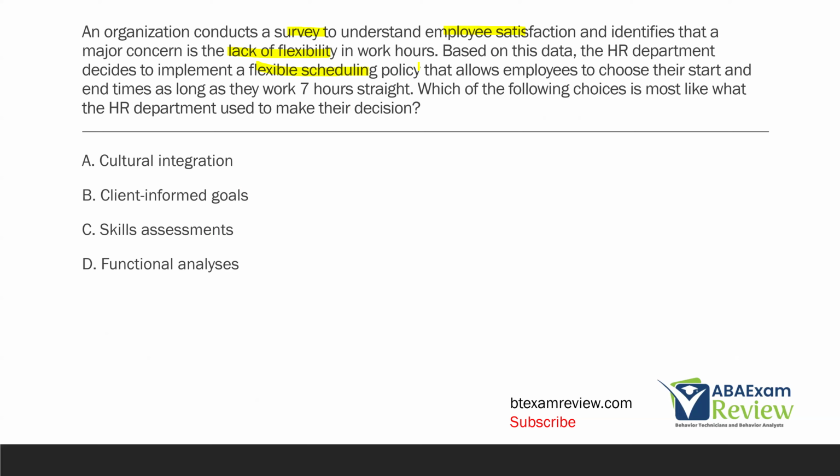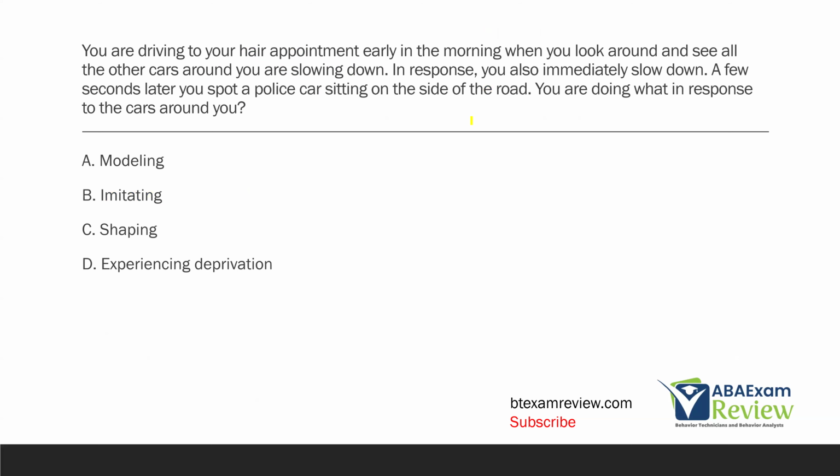And since the survey was very indirect and didn't ask about the culture of the employees, they were simply looking for goals and targets based on what the employees were saying. And it's the same thing we do with client-informed goals. When we talk to our clients, we try to get an idea of what they want and what they're looking for, and then we do our best to make goals based on the information we get from the clients.